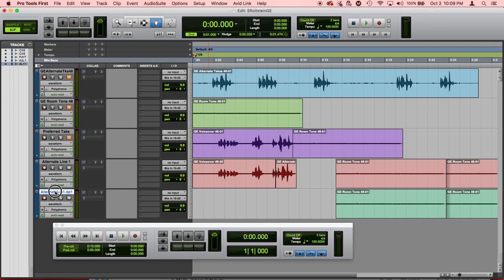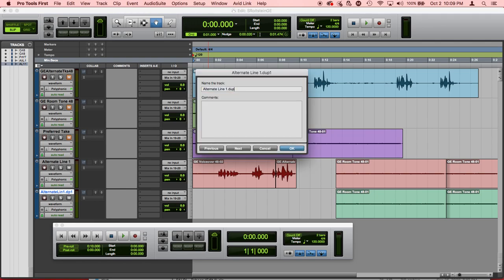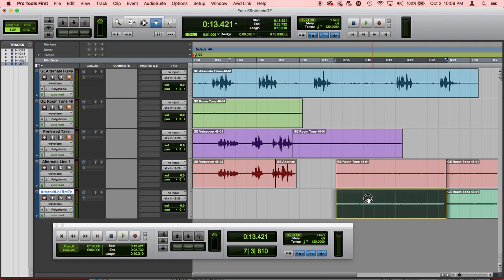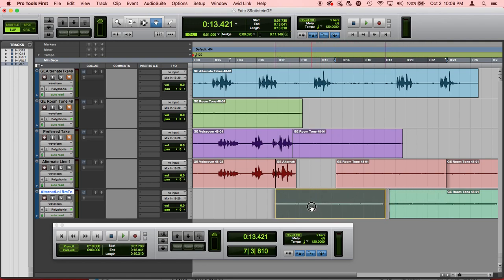And I'm going to call this alternate line 1 room tone. And I'll just grab this nice little room tone and kind of eye it here and place it where it needs to be. Because this is the clip that was recorded wild from up here. I brought it down here, and this is the one that needs the room tone.